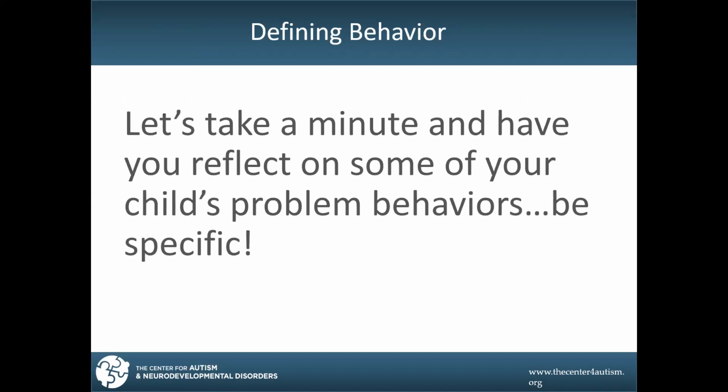Now, let's take a minute to reflect on some of your own child's problem behaviors. Remember, behavior is anything your child does or says. Think about any behaviors that they may engage in that are either harmful to themselves or others, disruptive, occur too frequently, do not occur frequently enough, or otherwise negatively impact their quality of life. Be as specific as possible.